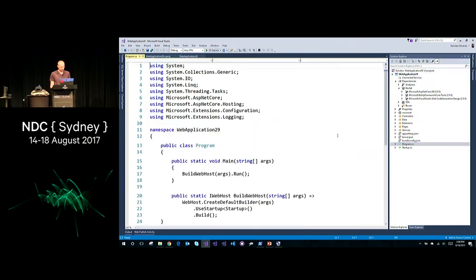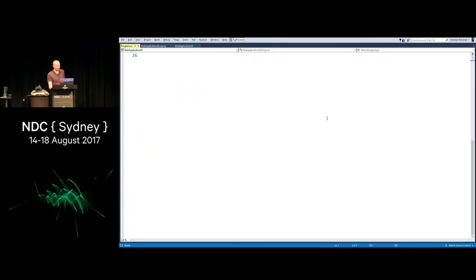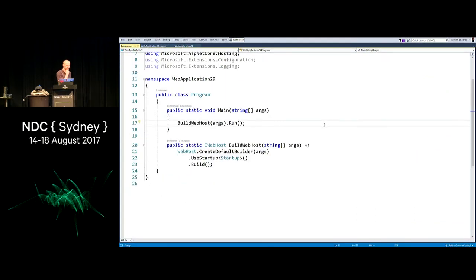If I go into my Program Main, if you think back to what this looked like in 1.1, we've now got this split. We've got the Program Main that you would typically see in a console app, which calls out to this BuildWebHost.Run method. Well, why are they split? This pattern here of having a method that returns an IWebHost for your application hanging off your Program class is so that the command line tools can find this without having to enter and start up your application through Program Main.